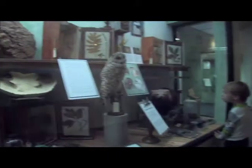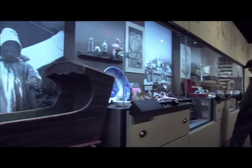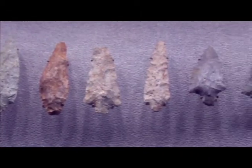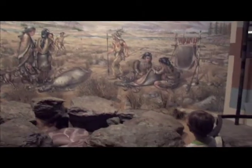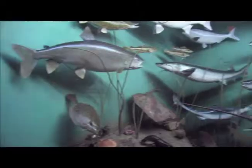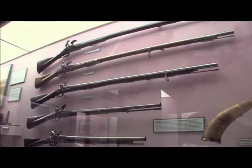We have over 20 programs and tours. The gallery programs are very hands-on. They're in the actual exhibits. We have things like arrowhead making, wool carding. We also do tours of our 12,000 Years in Maine exhibit, which is where we're standing right now. We also have things like the Defense story, which talks about underwater archaeology and the Revolutionary War here in Maine. So we just have the whole range of things. Somebody can find something that they're going to enjoy.